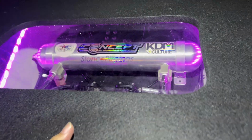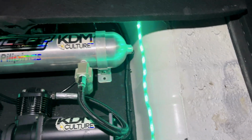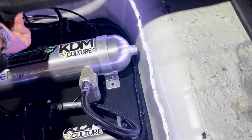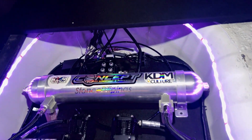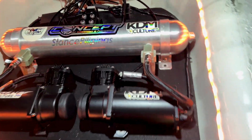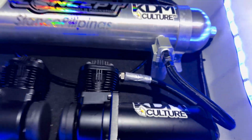And we're gonna go ahead and lift this up. I'm due for maintenance today. Pardon the rags here. But we're still rocking the same setup: the 2 compressors, still the 1.5 liter tank, and still got the water traps, although this one's a little bit rusty. Probably need to replace that.